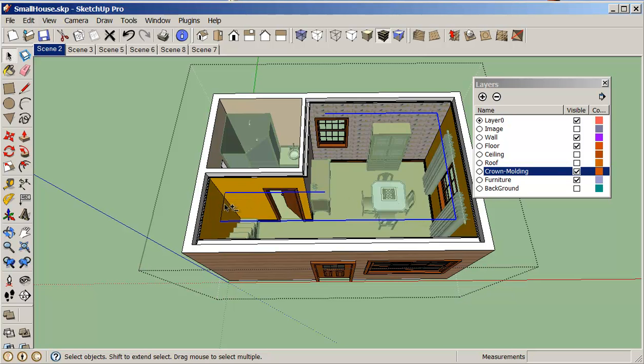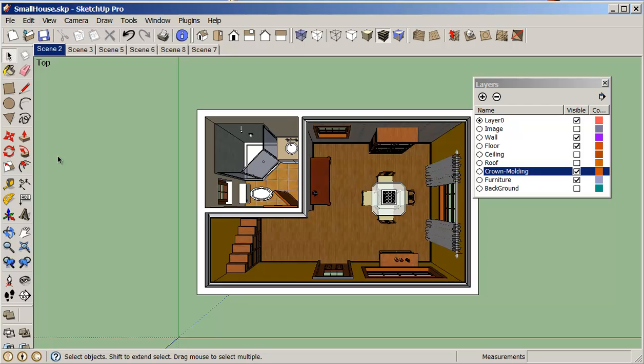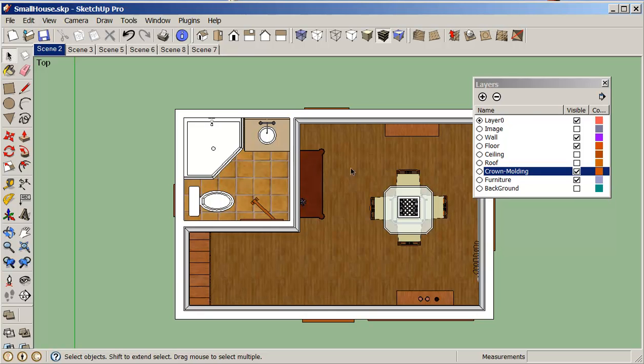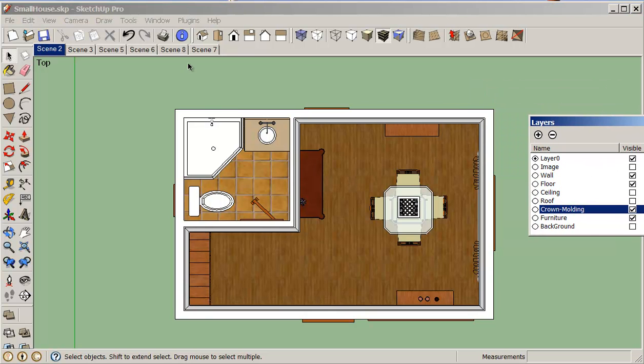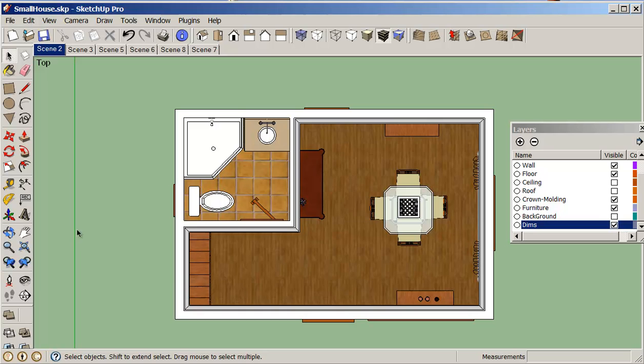So in my construction, obviously it wasn't 100% perfect, so I have to try to clean up a little bit of stuff here. Just go into the top view. And I want to add some dimensions, but when you do add dimensions, you cannot do this with your walls showing like this. You need to go into your camera and turn your perspective off, turn it into parallel projection. Then this gives us a truer view of what a plan view would look like. So in this view here, I'm going to add a dimension layer, and I'm going to put a couple of dimensions on.